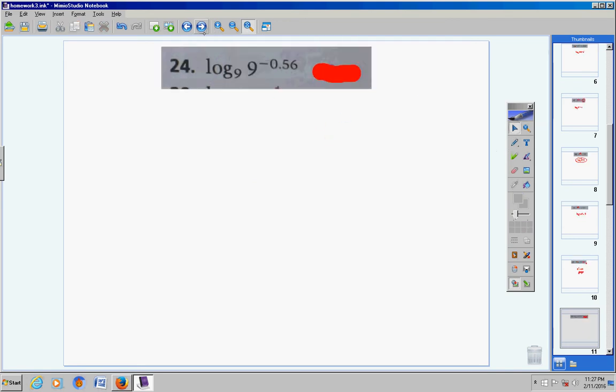Let's try another one. Okay, the first thing you do is you admit you do not know the answer, so we put this right here, equals x. Okay? Next we write it exponentially. This is my base, so I write that as a base over here. The whole logarithm equals x, so that's my exponent. And then your argument is this whole expression right here.